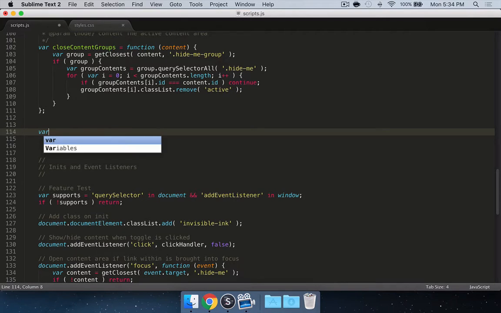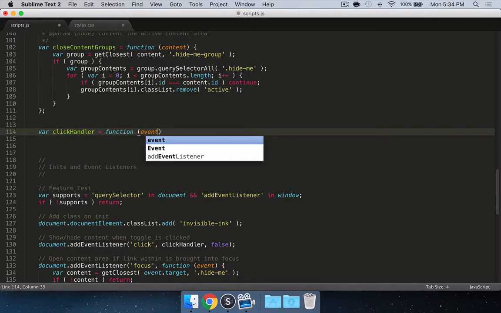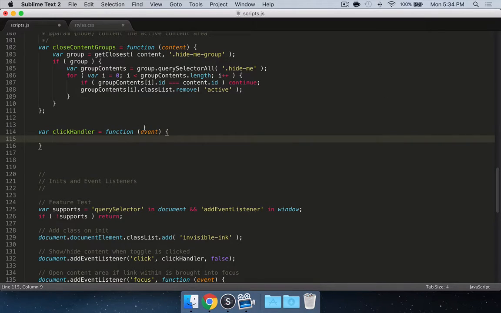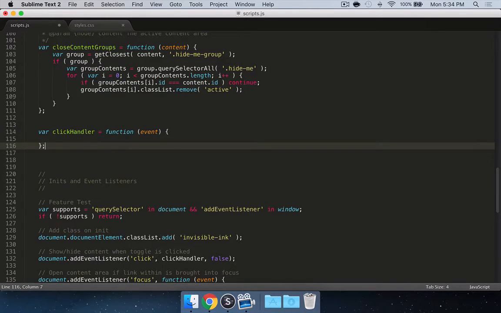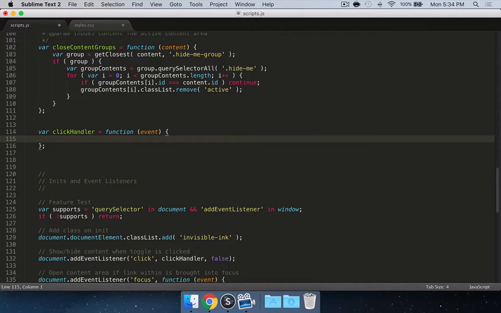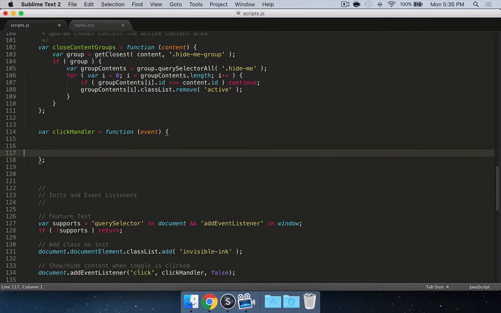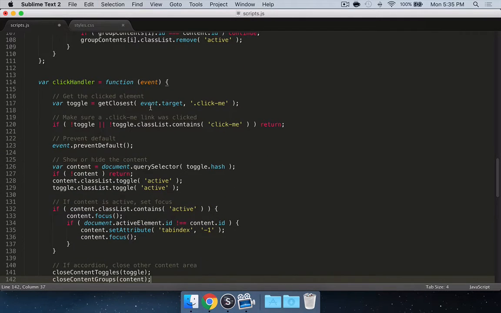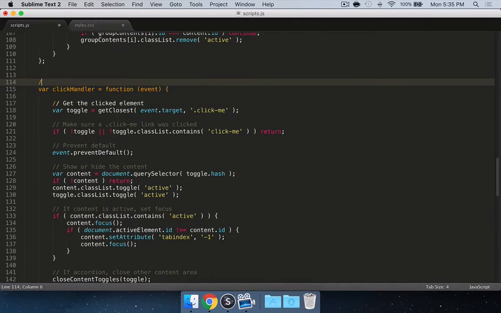What you do need to do, though, when you set this up, is make sure that you put the event right here as a listed argument. Some browsers like Chrome will automatically detect the event as a global variable, but other browsers like Firefox do not. So if you didn't have event here, then when you did this, event.target would fire as an error because no event would be found. So you need to make sure you include it as an argument there.